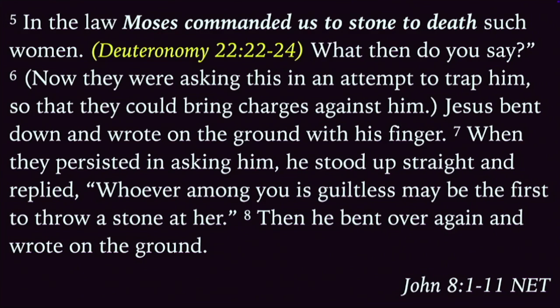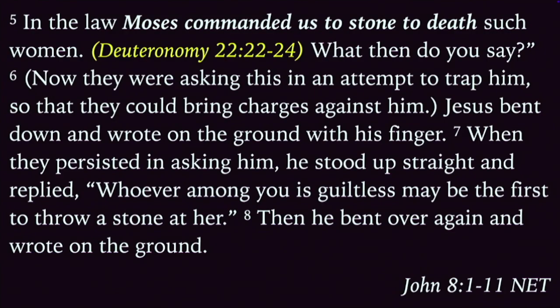John, and I think it's best that we don't speculate on what it was. Why? John doesn't give any indication of what he writes, ever. So we've got to be careful not to speculate. But then he speaks. Look at this, verse 7. When he stood up and replied, "Whoever among you is guiltless may be the first to throw a stone at her." And then what does he do? He goes back to writing again. Whatever he's writing.